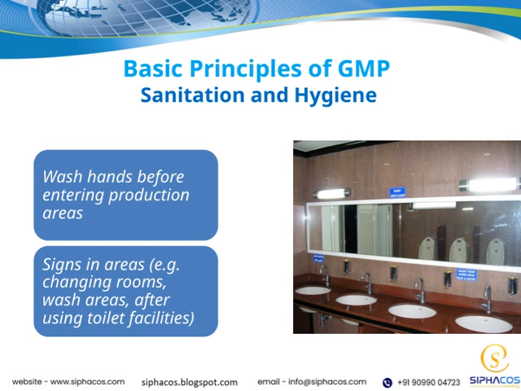Sanitation and hygiene are fundamental to ensuring the safety and quality of the products we produce. Maintaining a clean environment helps prevent contamination, which is crucial in any manufacturing setting. This means regular cleaning of equipment, tools, and work surfaces, as well as personal hygiene practices for all staff. It's important to remember that good sanitation isn't just about cleanliness. It's about creating a culture of safety and responsibility. When everyone follows strict hygiene protocols, we minimize risks and uphold the integrity of our products, supporting our overall goal of delivering safe, high-quality goods to consumers.